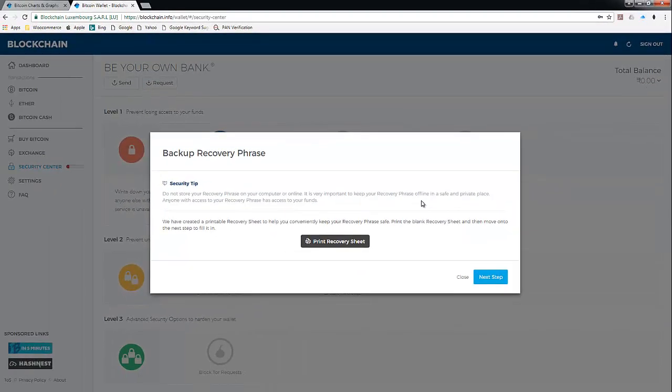Now backup recovery phrases are very sensitive, because if somebody gets access to your backup recovery phrases, they can instantly access your web wallet and all the funds in it. So it's always necessary to not store it on your computer which has access to the internet, or on your phone which has access to the internet. It's always recommended to write or print it out and safely keep it in a place where nobody else has access to it.